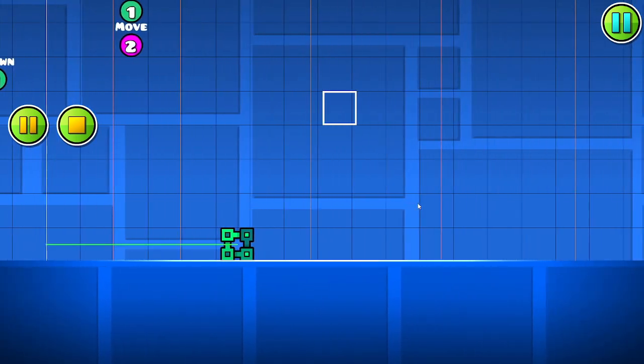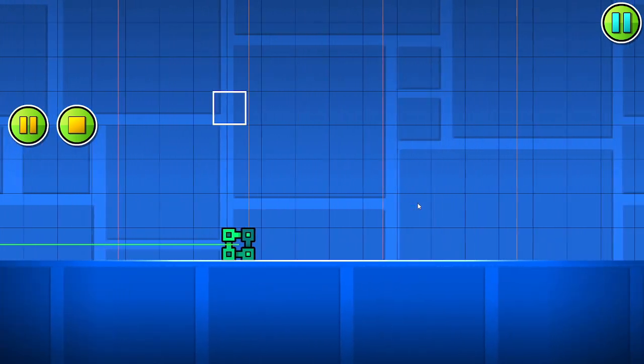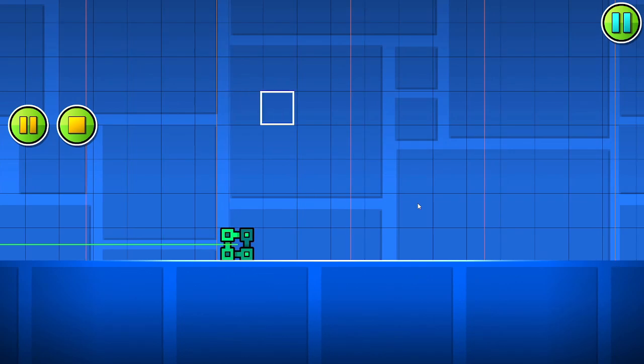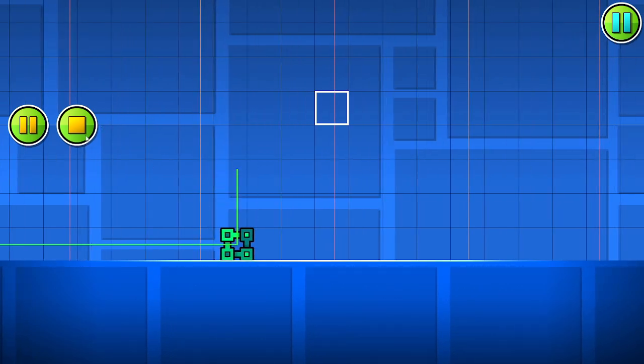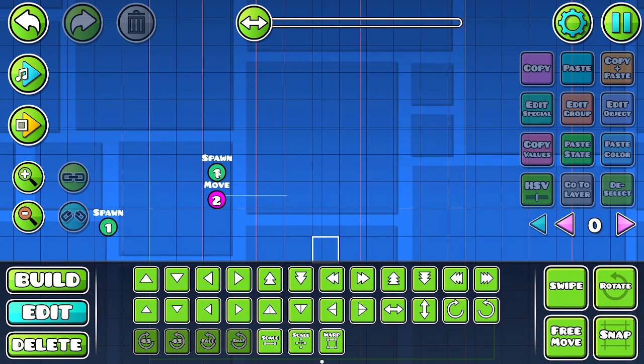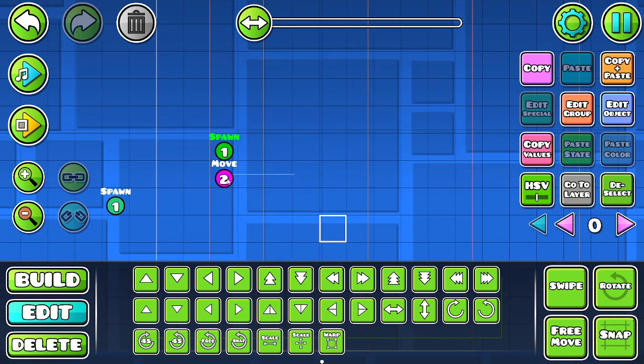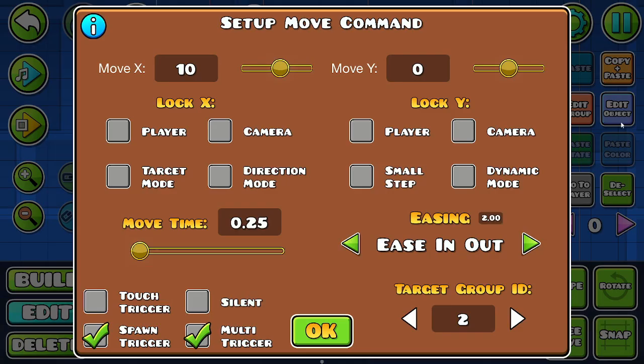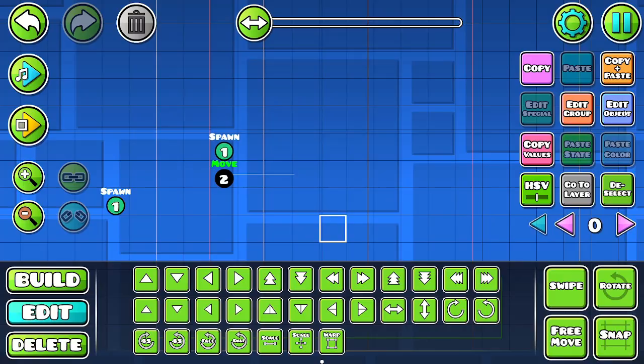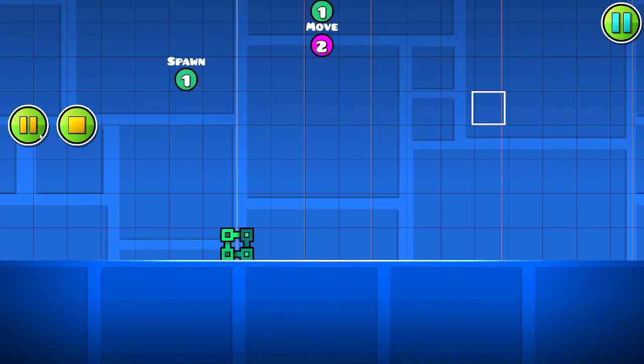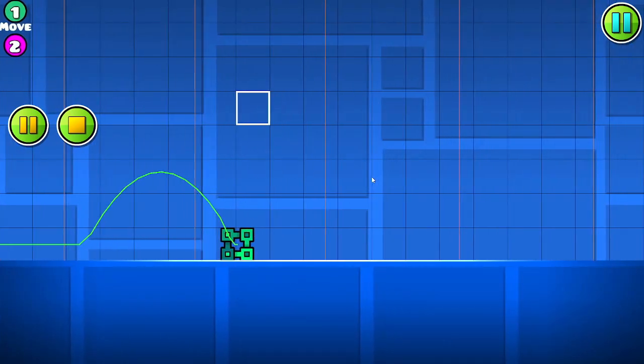So you see, you move to the right, it waits 1 second, move to the right, move to the right, move to the right. Why? Because every time this trigger reactivates itself, it also activates this one every time, and this moves to the right, you know, 1 block, right? So that's the first way we make a loop.